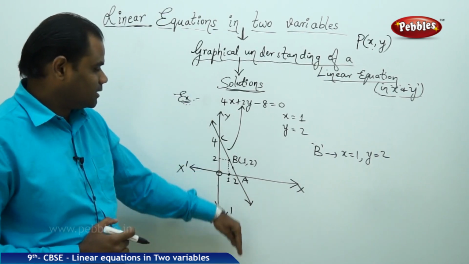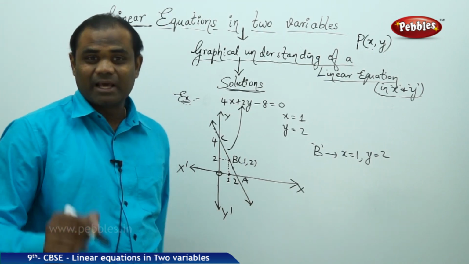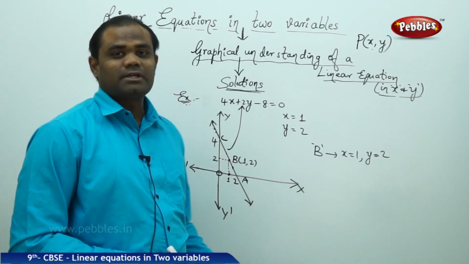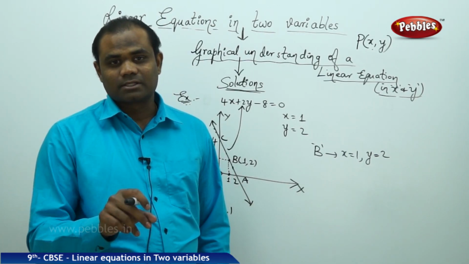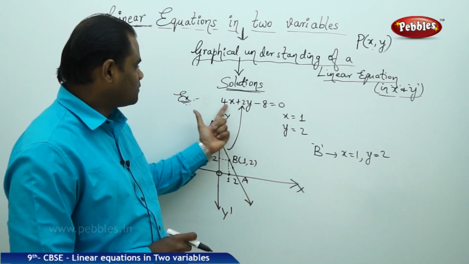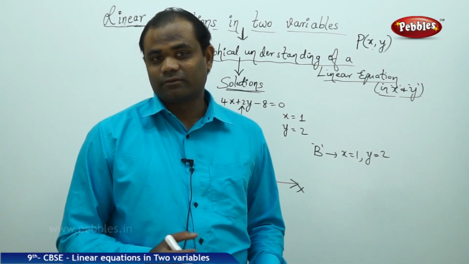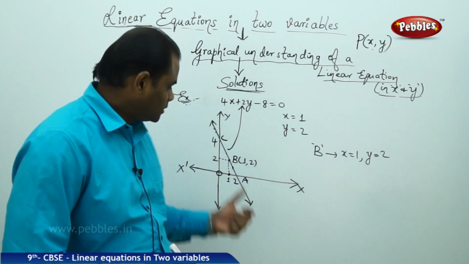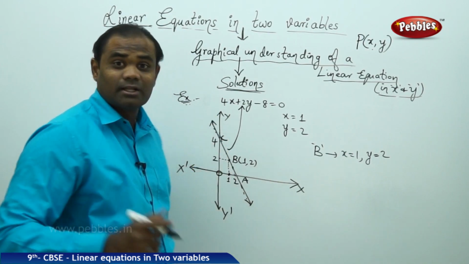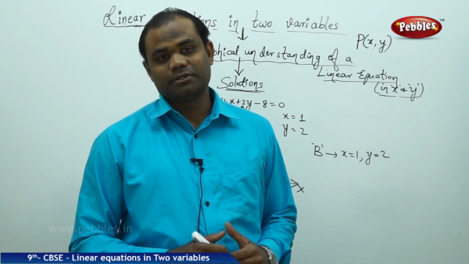Now imagine how many such points exist on the line. As we can see in this line, there are infinitely many points which lie on this line, implying there are infinitely many values of x and y which satisfy the given line. That is, there are infinitely many values of x and y in this Cartesian plane which satisfy this linear equation, indirectly the line in the graph. Therefore, the line in the graph clearly proves, because of the infinitely many points which make the line, that there are infinitely many solutions for the given linear equation.